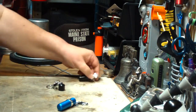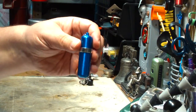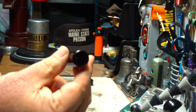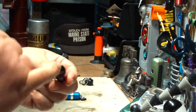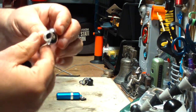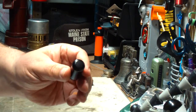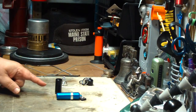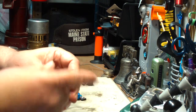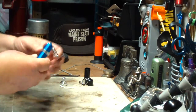Now I'm thinking this will make a nice survival tool. I have a lighter that's about the same shape but a little bit smaller. This part opens too, and there's a tank here that you put alcohol in. Just stick the little wick down in it, and you have yourself a little burner. Now the bottom's a little more rounded than I thought it would be, but it is sort of flat, so it'll stay there like that. What I'm thinking is poking a hole in the ground, sticking this down in, and then setting a couple of rocks, and you can heat up a cup of water. Maybe not get it to boil, but you can heat up a cup of water.